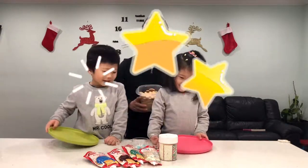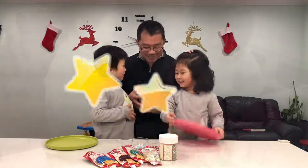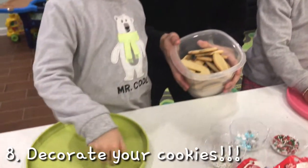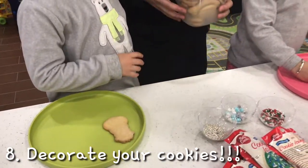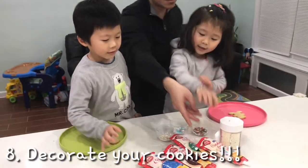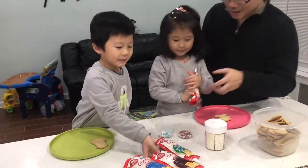Yeah! Let's do it, okay? Yeah! Yay! Who's gonna pick the teddy bear? How about you? Ooh, what is that? It's a snowman. Ooh, snowman, okay. You do it. What are you gonna use? Which icing color? I want this one. Okay. What color is that?